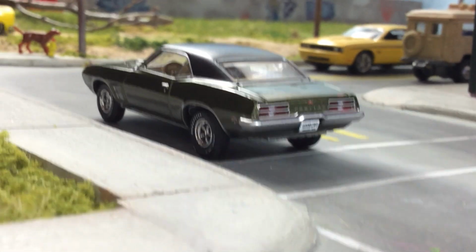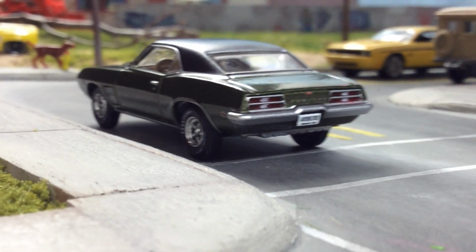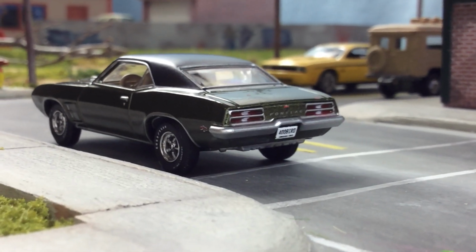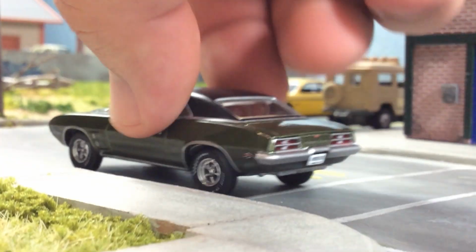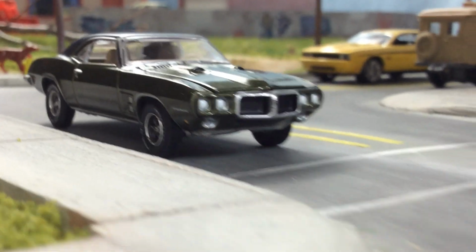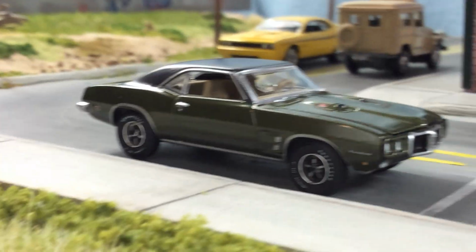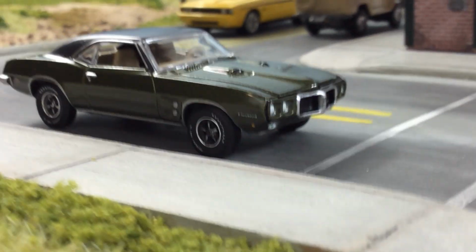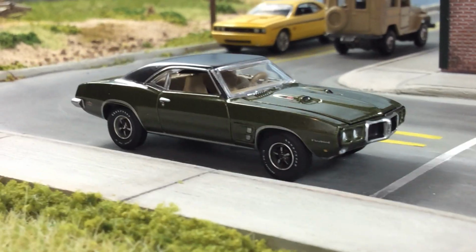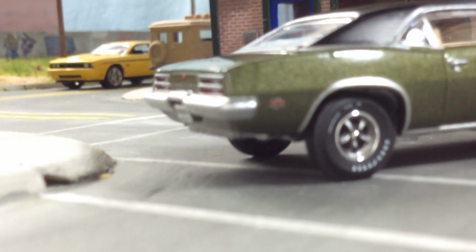Excellent rolling car. Those taillights look so good. All of that is painted detail. That's what I love the most about Auto World, is it's all painted detail. I love lens headlights and taillights, but I would almost, in some cases, rather have this. I know, like with M2 and Greenlight, I'd rather have this because then you don't have to worry about stuff falling out. But the detail on this is so killer.